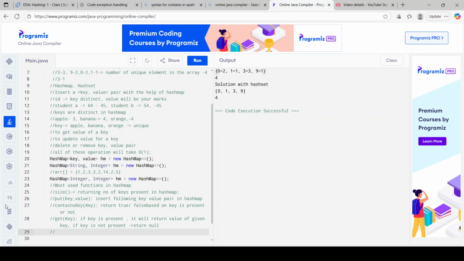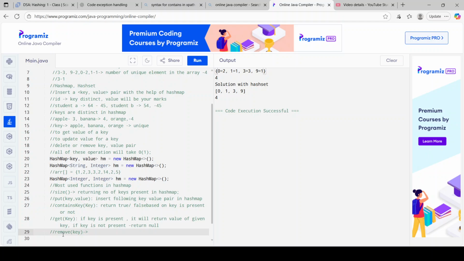Most of the time you will be using size, put, contains, get. And apart from that, we have remove and update. There are two other methods that we are using. I'm just giving you a little idea about the remove and update methods.